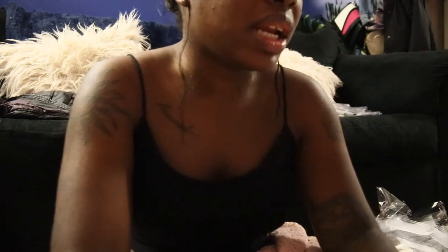Okay, so I just finished labeling everything, and no, you cannot see my face because I'm tired. I put everything in its box, I labeled everything. I also wrote down all the names and the styles so that I just have it on hand if I run out of things. So now I'm just gonna share with you guys the style and then the name of each one.